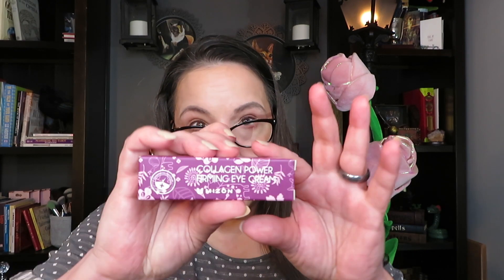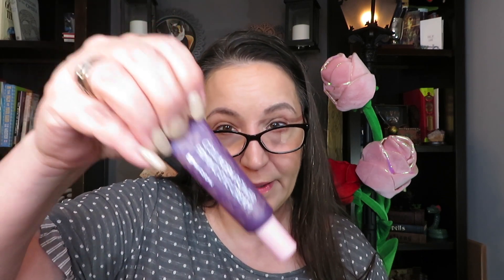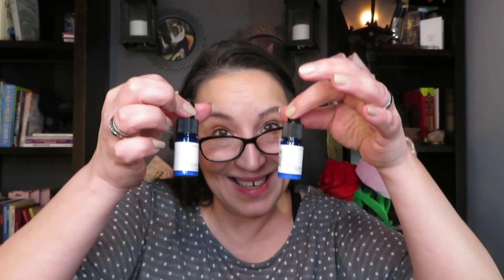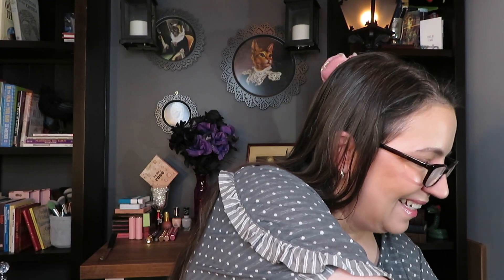Here's another Mizon — Collagen Power. Pretty box too, but this one is itty-bitty, 10 mil. This has got to be a travel size, but it's still pretty full. It's so pretty. I have a few eye creams I'm working on right now, so those are not going to be tested. These are also travel serums — they didn't seem to have a full one. So I got two itty-bitty serums, 9 mil.